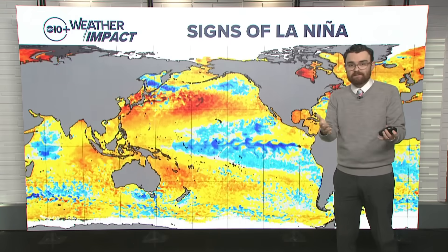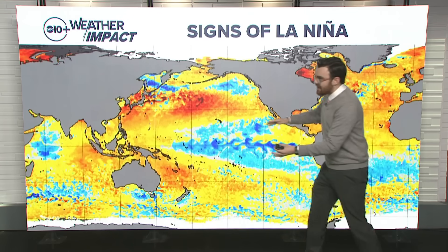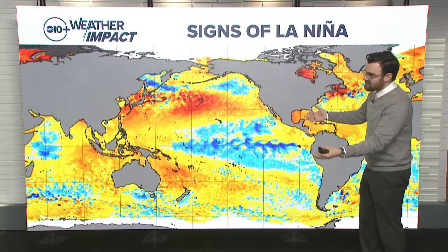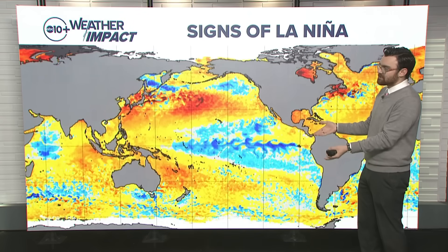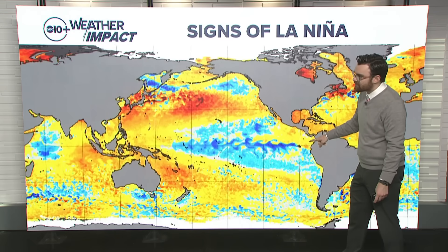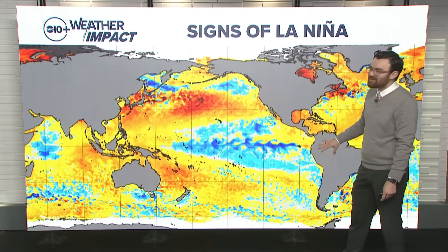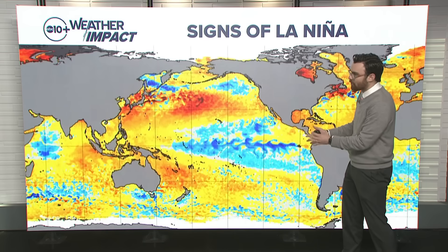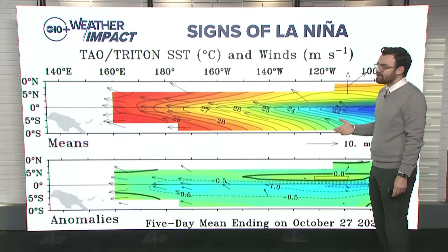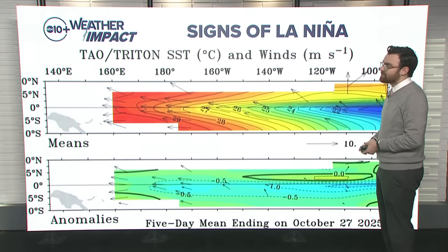We will dive into more of this, but first let's check the vitals of La Nina. We looked at that sea surface temperature anomaly map and you see a lot of blue out across the central Pacific right along the equator — obviously a sign of La Nina. We kind of expect it to look like this, but it's not a super strong La Nina. We still have some colder water upwelling off the coast here, but it's not a deep blue color. It's honestly a light blue, almost yellow. So it's almost a neutral type of situation right off the coast where we're not that much cooler or warmer. We do see some deeper blue out there, so we're not about to move out of La Nina over the next few days or weeks, but certainly we've only got maybe another month or so of these conditions.